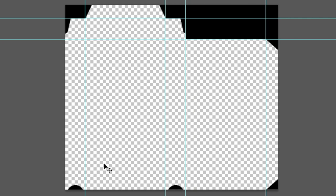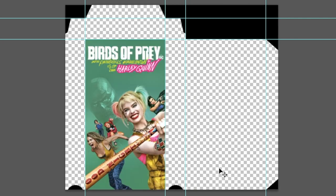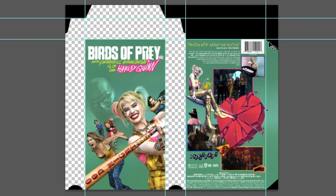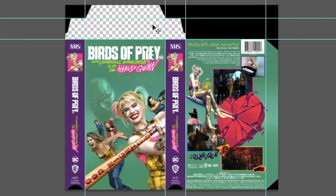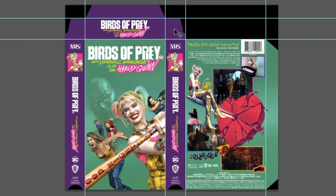After it has been opened, you will have something like this. The first big rectangle to the left is where the cover will go. The rectangle on the right is where the back cover will go, and next to it is the flap that will glue everything together. For my flap I like to extend the color of the design of the back cover in case it shows a little bit in the final product. The two narrow rectangles to either side of the cover are where the spines will go. This area on top is the flap that opens and closes — although nobody really uses it, it looks pretty cool. Some cassettes include the logo of the movie in this area, but this is optional.